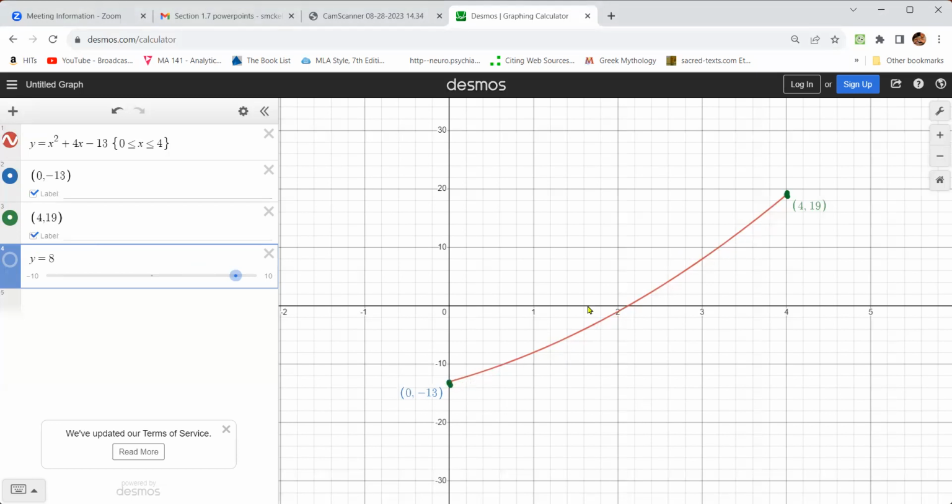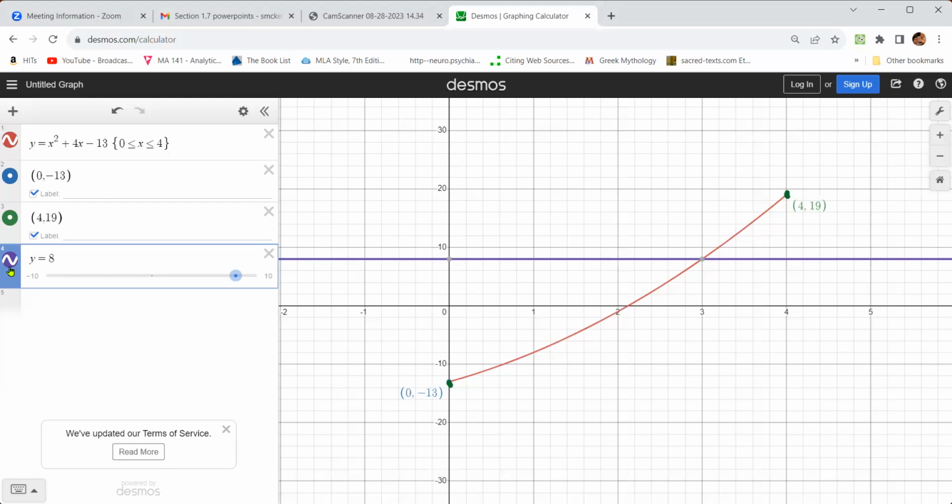Now, the question is, there's somewhere on this interval from 0 to 4, because remember the interval is specified in x numbers, where the function value, where the y is 8. Now that's a picture. This picture gives you what the answer is. I'm not interested in having you struggle to get it. I'm trying to help you see what the theorem says.